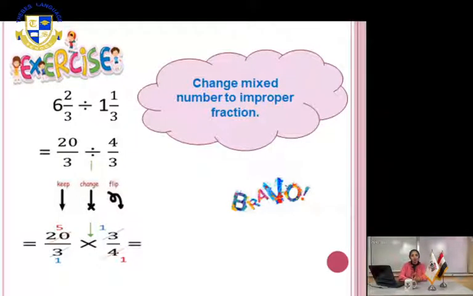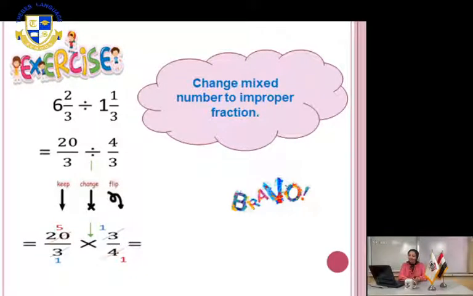Then multiply. We have studied before a butterfly method. Let's see. Here we have 3 and its opposite 3. The two numbers here are divisible by itself. 3 divided by 3 equals 1 and 3 divided by 3 equals 1. 20 and 4, they are even numbers, so they are divisible by 2 and divisible by 4. So we are going to take the greatest common factor, which is 4. 4 divided by 4 equals 1. 20 divided by 4 equals 5.